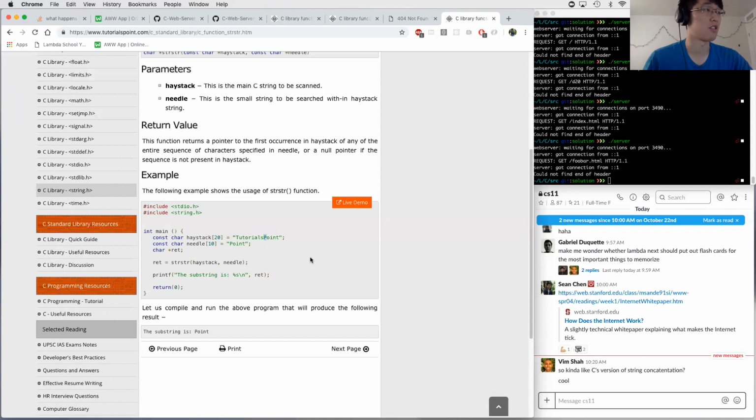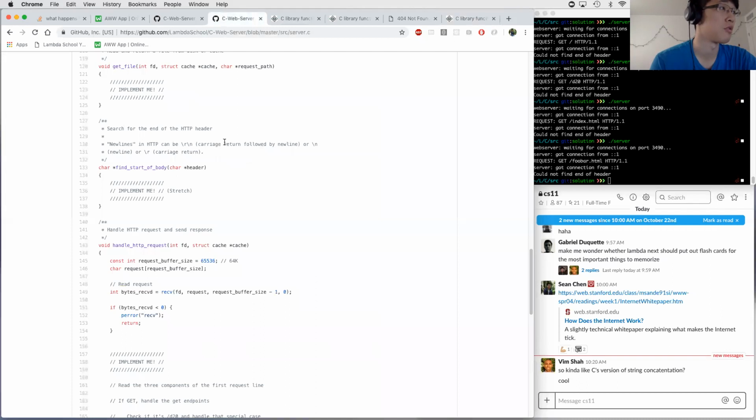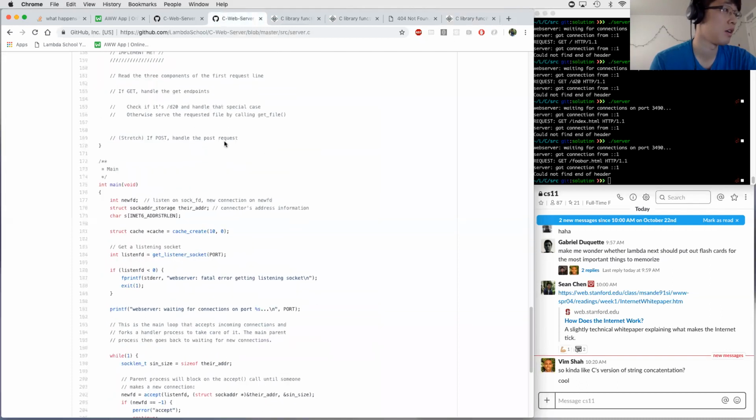I'm just telling you guys all this because really the biggest part of this particular web server sprint is a lot of string manipulation, and parsing strings and tokenizing them and constructing the response. It's pretty much a lot of string manipulation. All the networking stuff has already been implemented for you, so you don't need to actually implement any of that.